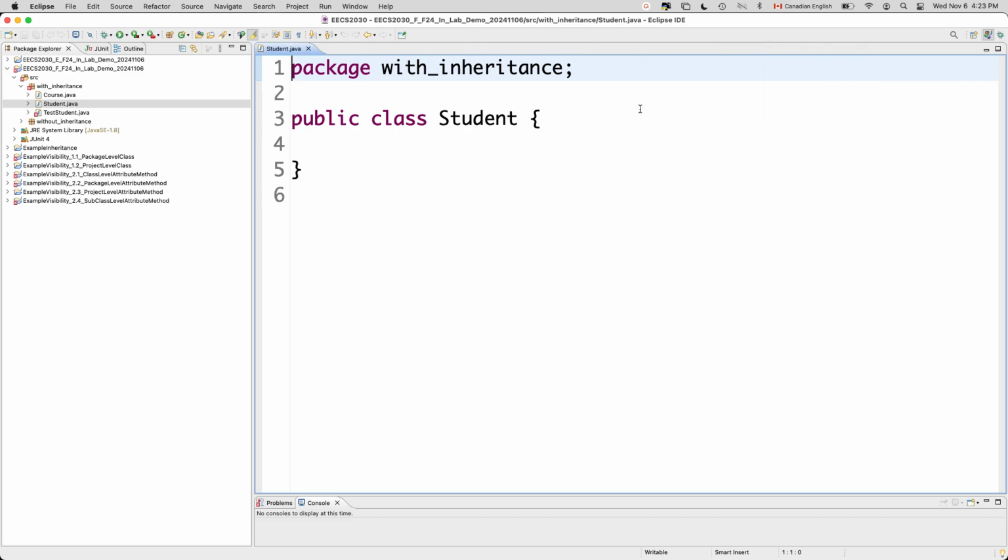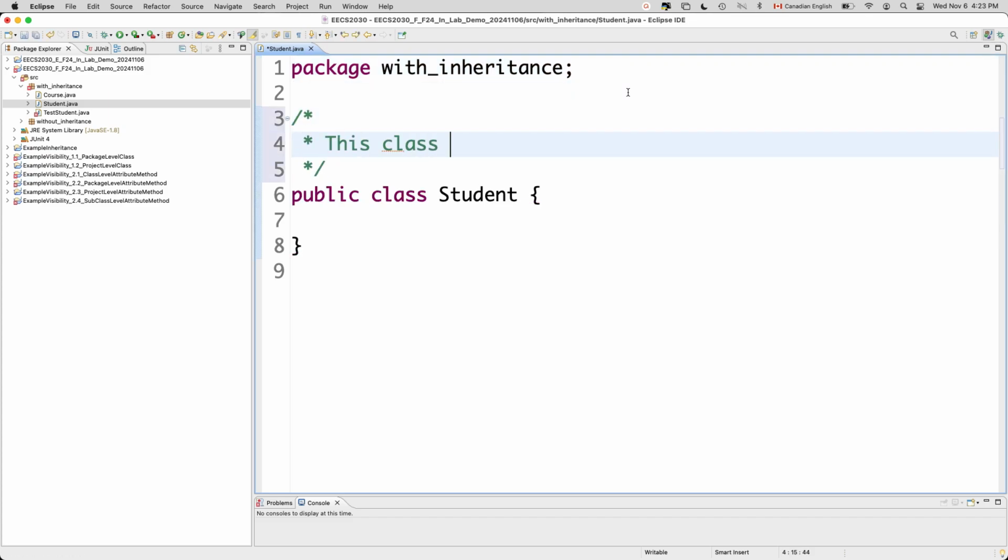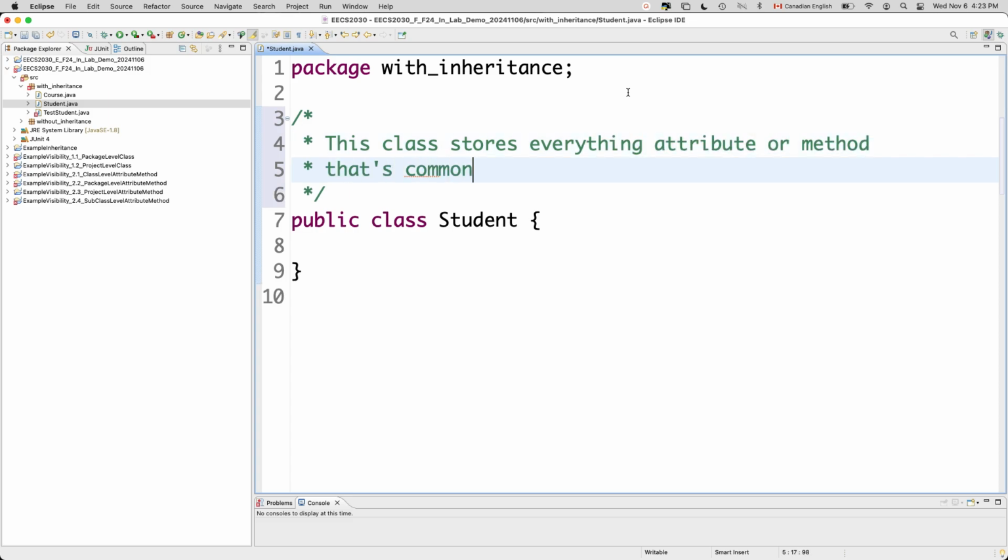All right, the Student class over here. So what should we put? The idea would be we want to say this class stores everything, every attribute or method that is common between ResidentStudent and NonResidentStudent. As easy as that.